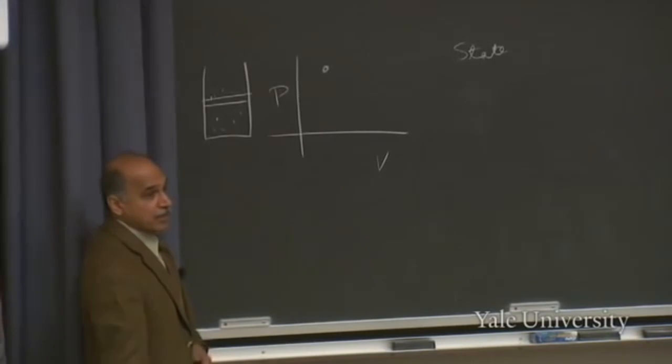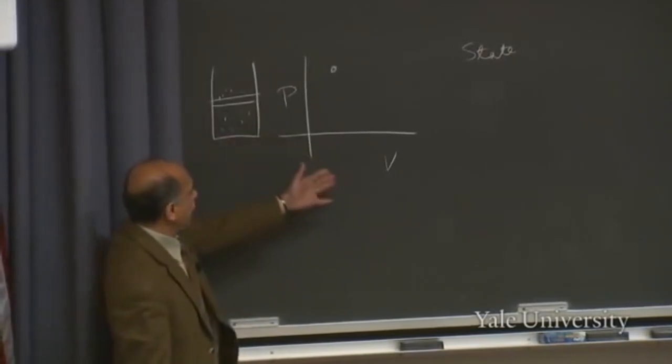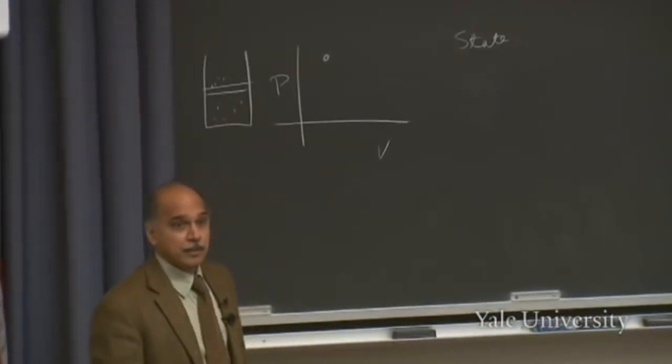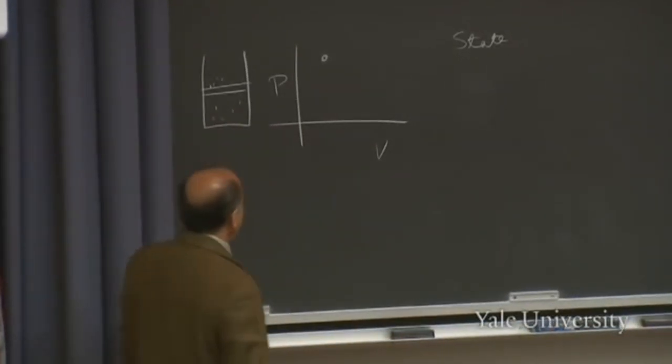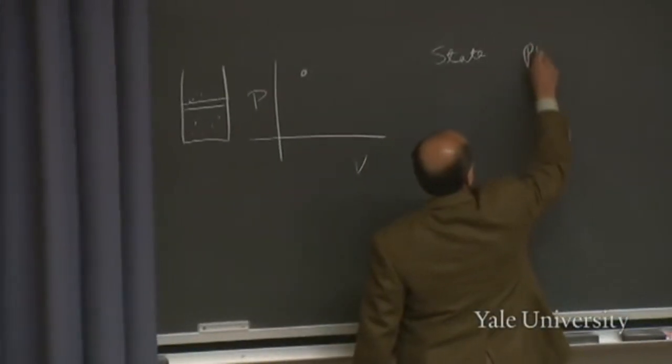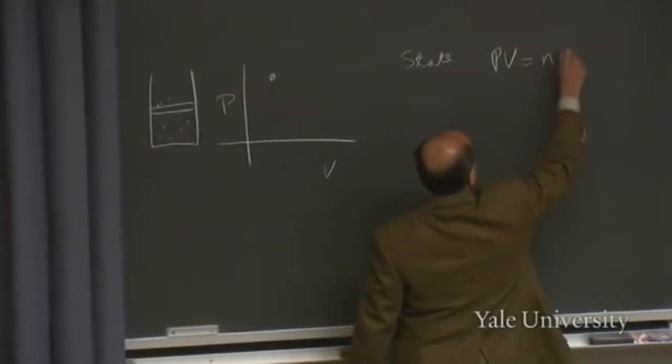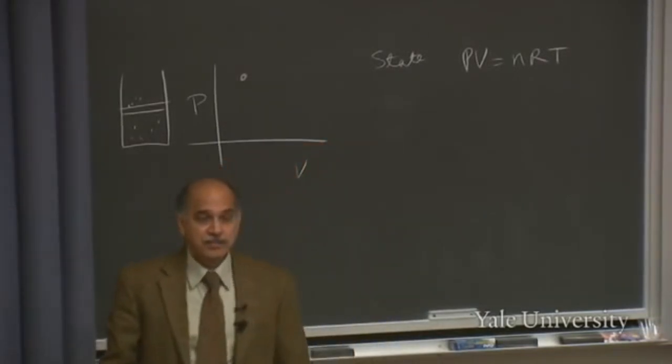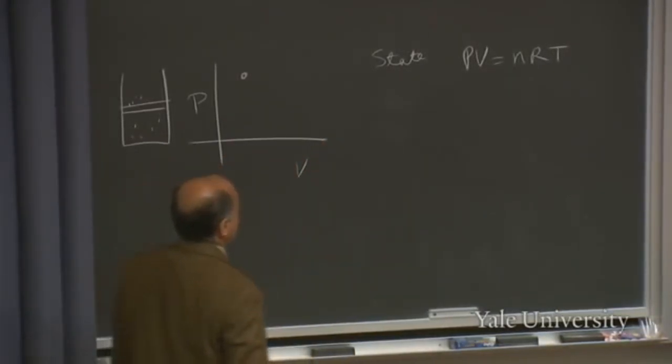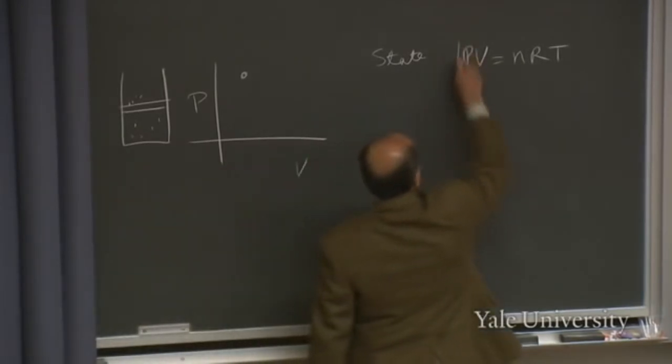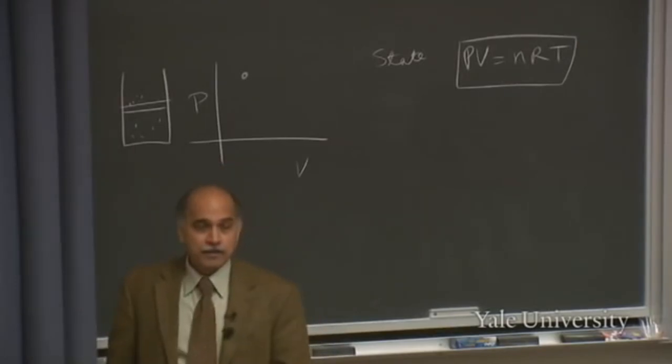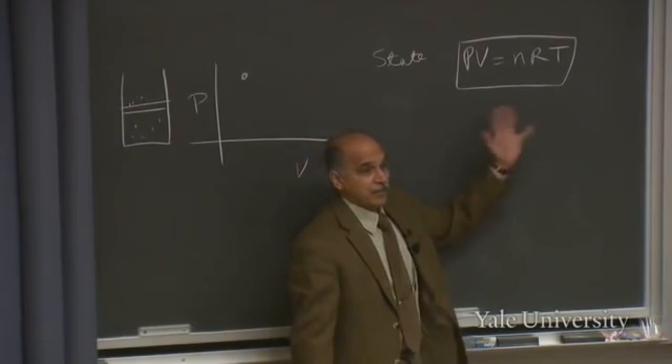We want to look at bulk macroscopic properties of which pressure and volume is a complete pair. That's all you need. I think I reminded you that you don't need a third axis for temperature because we have this equation: PV equals nRT. So if you know P and V, you don't need temperature as another variable. That's called the equation of state. You can use this all the time. Whenever the gas has got a pressure and volume, feel free to use PV equals nRT.